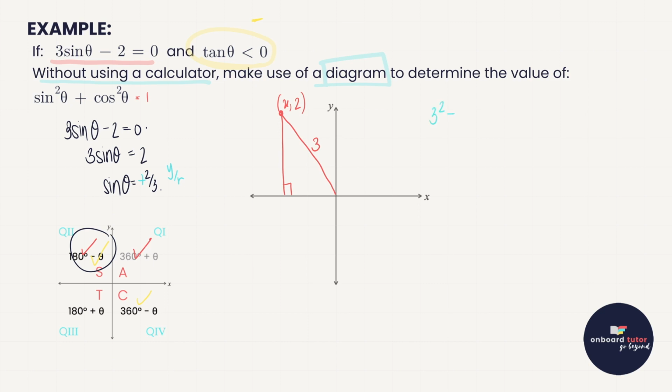or in this instance, I'm going to say r squared minus y squared is equal to x squared. Okay, Pythag, so that's just an adaptation there. 9 minus 4, that's going to give me 5. And now I want x. Okay, I've got x squared, so I'm going to square root. Whenever I introduce a root, I do so with a plus or a minus. And so this tells me that x is equal to plus or minus the root of 5.